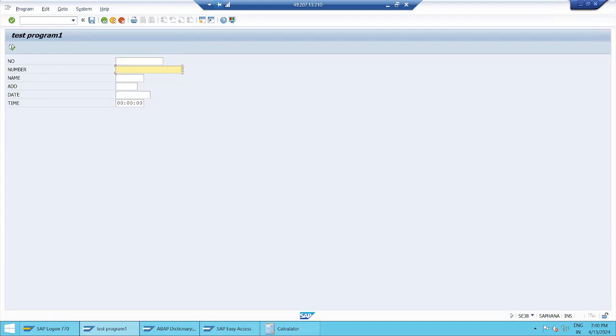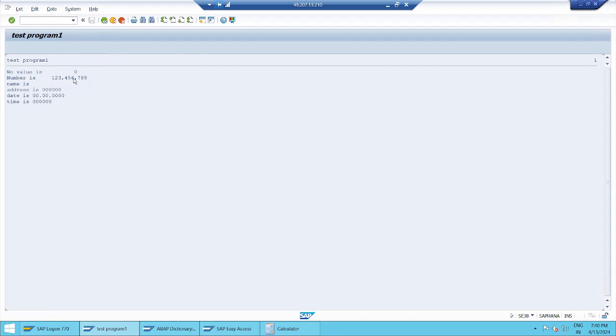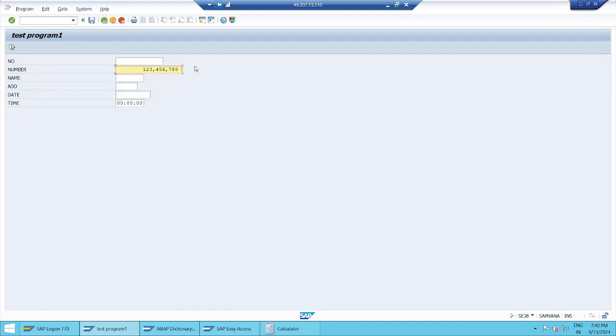If you consider 1, 2, 3, 4, 5, 6, 7, 8, 9, 10, 9, and execute, it is printing the comma separator with the decimals. See, first, what is the maximum? The maximum value it permits is this, then 9, then again 0, 1, 2, 3, 4, 5, 6, 7, 8, 9.